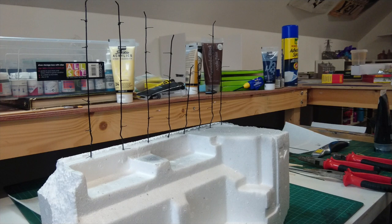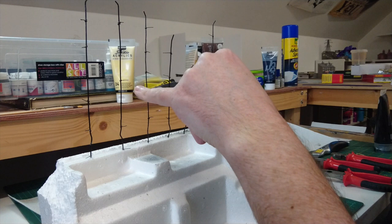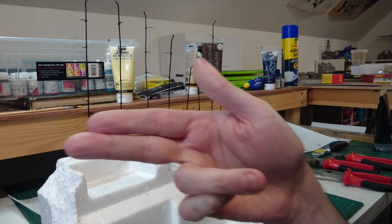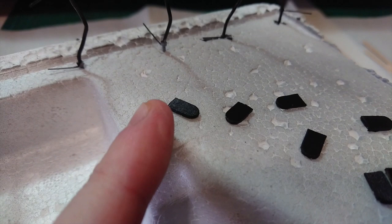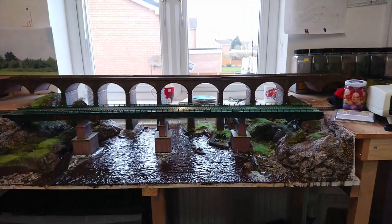After adding foliage it'll be a case of drilling into the viaduct so the prongs can be glued in using super glue. The brackets are all spaced three centimeters apart, which is around eight foot in OO scale. I line them up to make sure they're at the right height and that the bulge around the stone at the top is in the right place, then drill the first hole in the middle where the prong is. The painted funnels will go on the top of the drain pipes once finished.